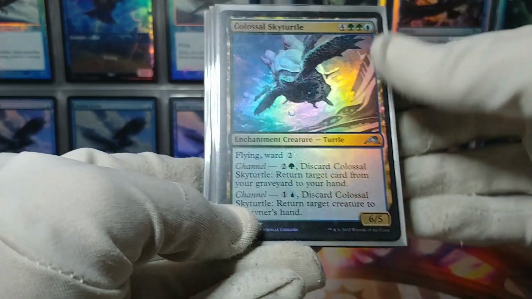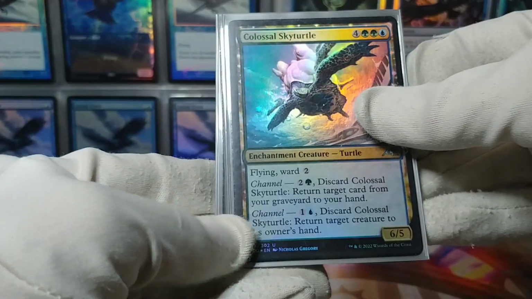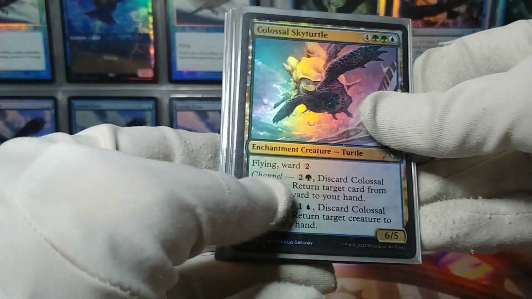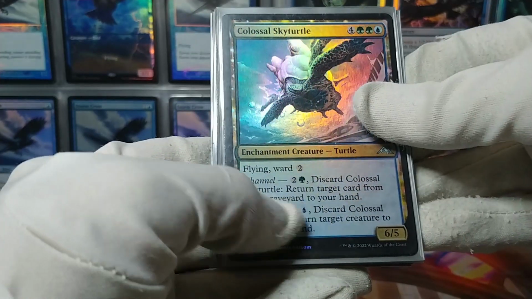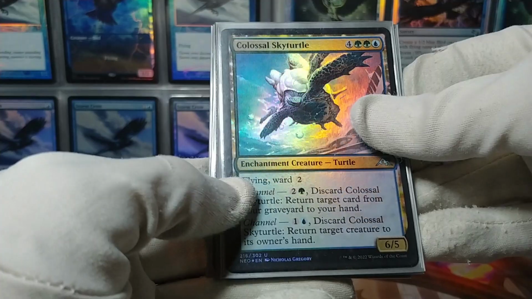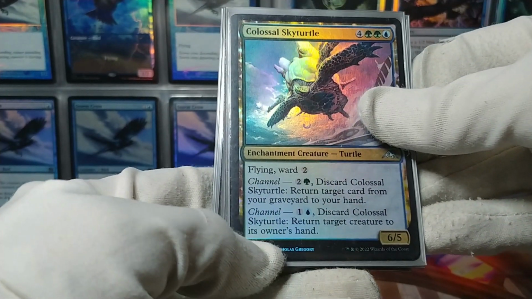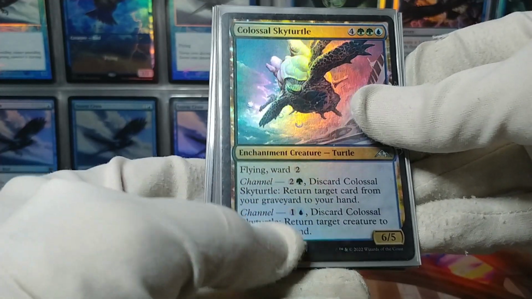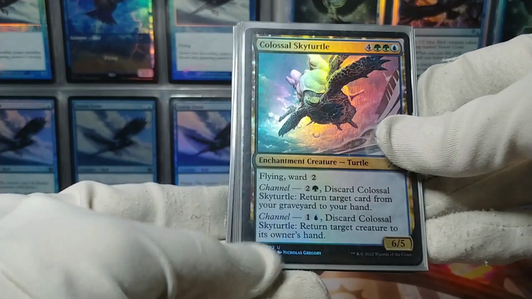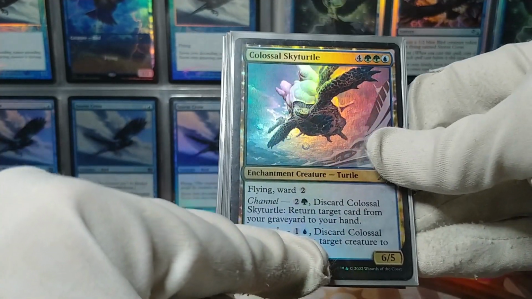It's like 7 mana, it's a 6/5, flying, ward 2, but it has 2 different channel abilities. One of them is 3 mana, so whatever, you could have 3 mana cards to begin with, but you can discard it to return a card from your graveyard to your hand, which is very useful. Or for 2 mana, you discard it and return target creature to its owner's hand. So this is another, like, 2 mana unsummon. It's not good, but it is something that you can do for 2 mana, and in this deck, that counts for a lot.